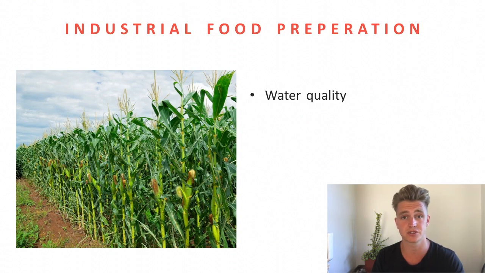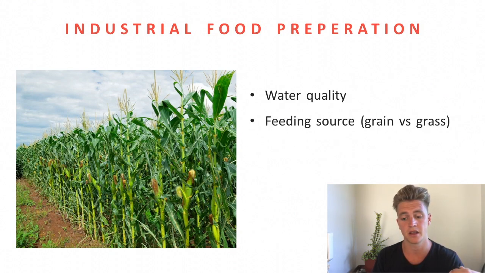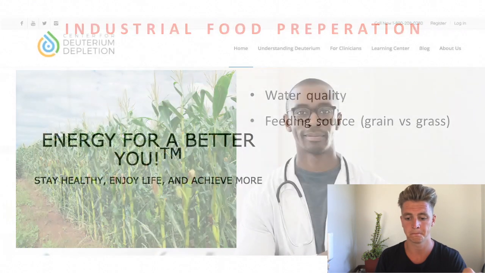One of the other reasons that we have higher deuterium levels is that the food that is grown these days doesn't tend to use high quality water. That means the food itself is going to have higher levels of deuterium in it. A lot of animal foods are now fed with things such as grain, where there should be grass, such as beef, grain-fed versus grass-fed, and this changes the amount of deuterium in that meat, especially in the fat, and we'll discuss that in a second.